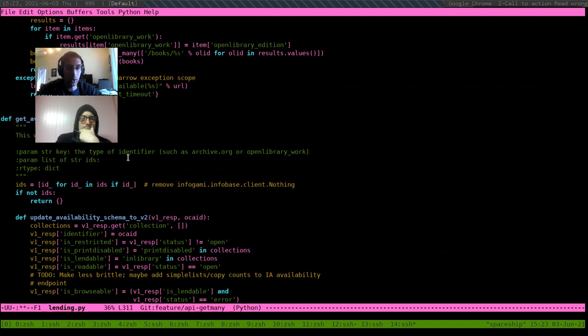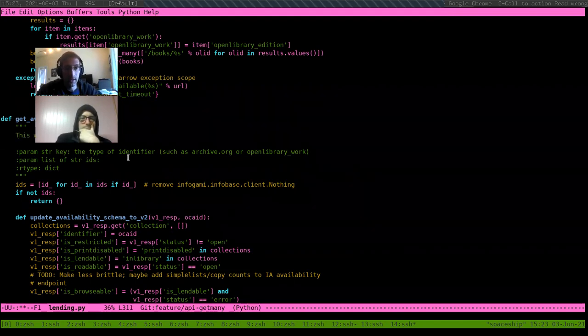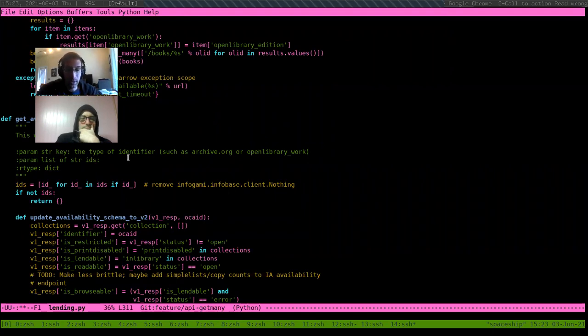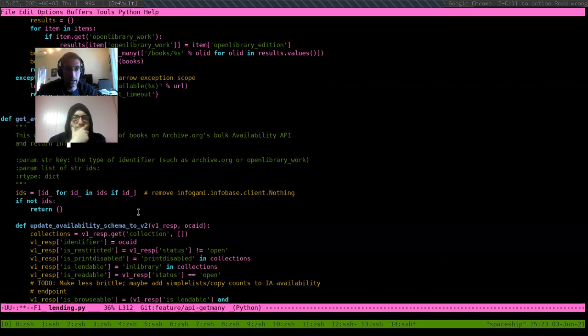And this will search for a list of books on archive.org's bulk availability API and return JSON information about their availability.